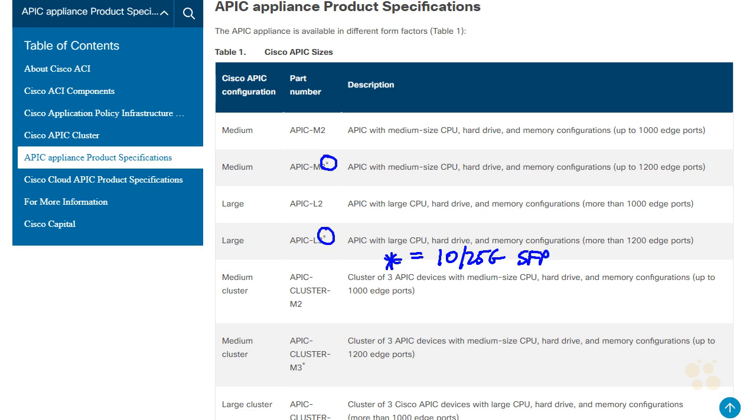connectivity. Now why they're pointing that out is because the old series, the M2s and the L2s, actually supported not only the 10 gig SFP, but also 10 gig BASE-T, meaning RJ45 connectivity. And so if we absolutely have to have 10 gig BASE-T, then we might want to consider going with the older generation of APICs, as long as everything else is the same, as far as what features and functionality we need. But that aside, there's really no reason for us to go with an M2 or an L2 over an M3 or L3, other than, again, brownfield environments, where we might already have M2s and L2s in production today.